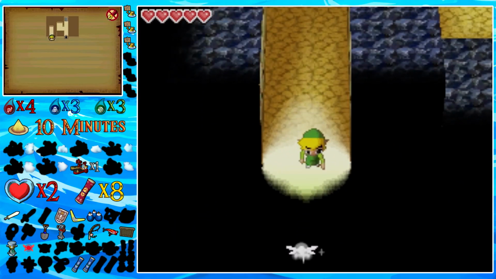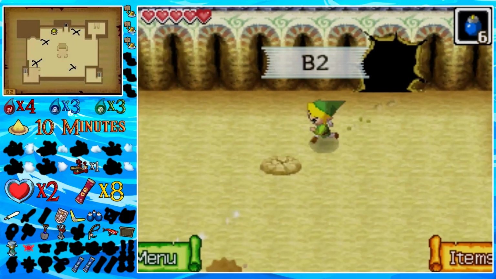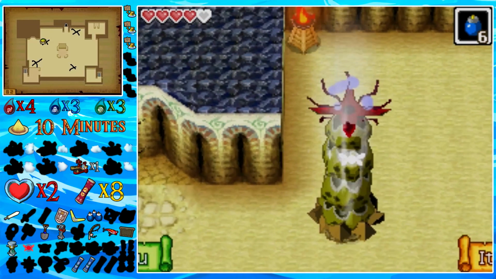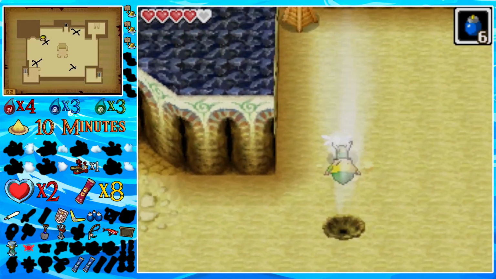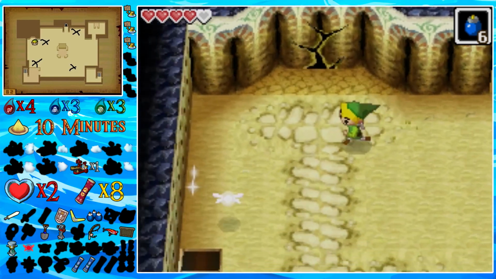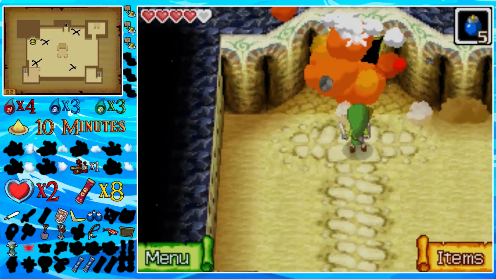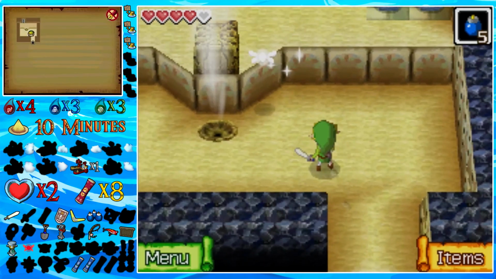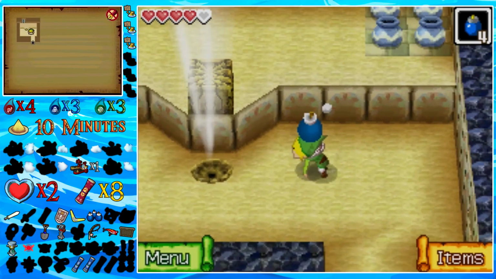But that's not what we actually want to do down here to progress. That's just for finances, which, don't get me wrong, is always great. This game strongly encourages capitalism, as we'll see as we go on. But what we actually want to do is go to the obviously cracked wall here and blow this up. Being a bit of a greedy bastard, I hit it with a sword to speed the process up.